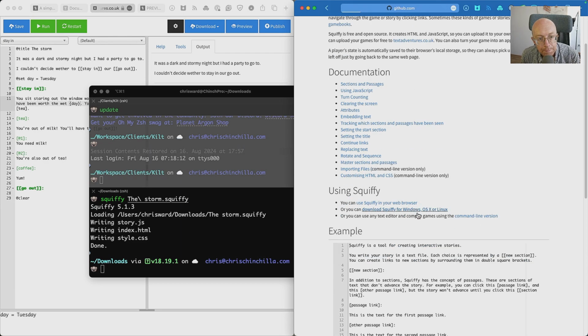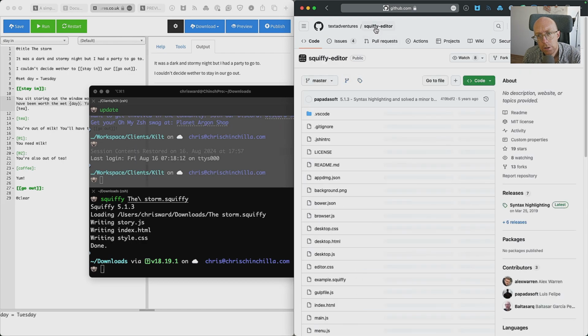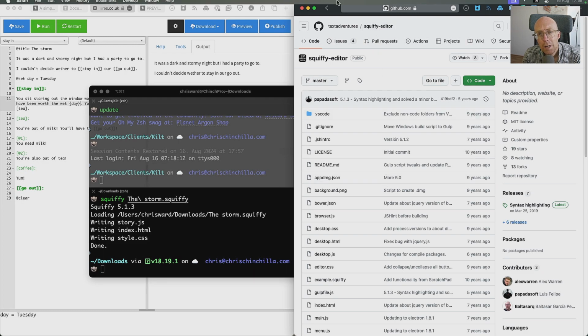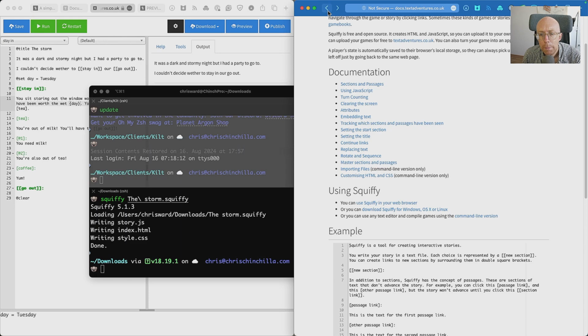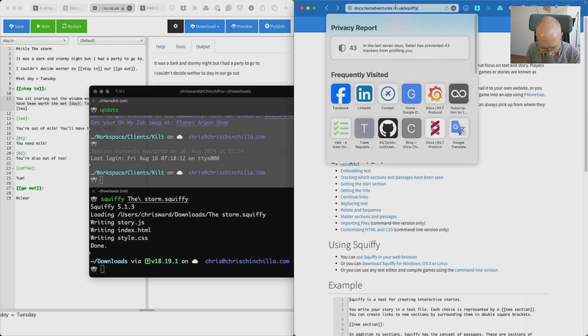Download. Oh, here we go. So it takes us back to, this is actually a slightly more up-to-date version. That's interesting. That took me to a different place. Now, the thing is, I can't even remember how I got here.